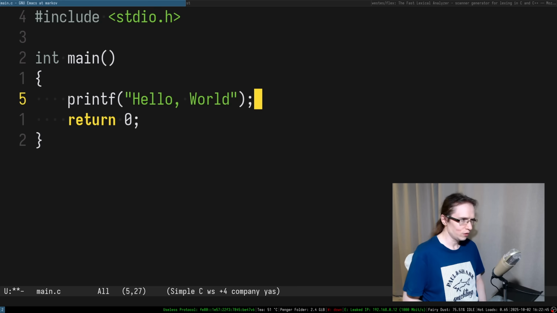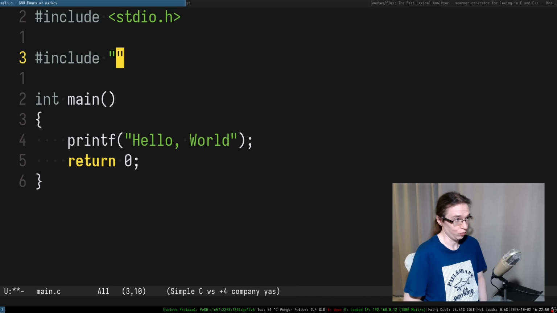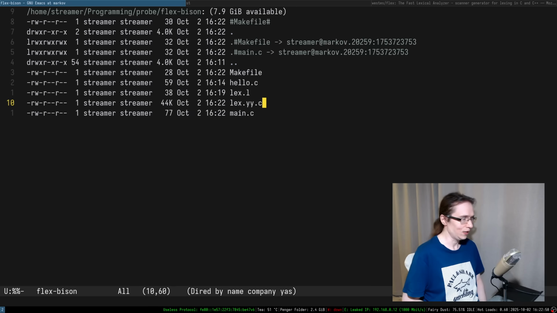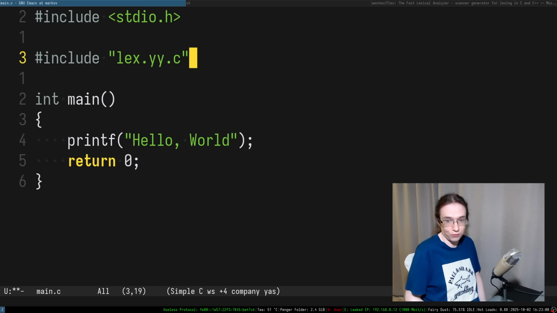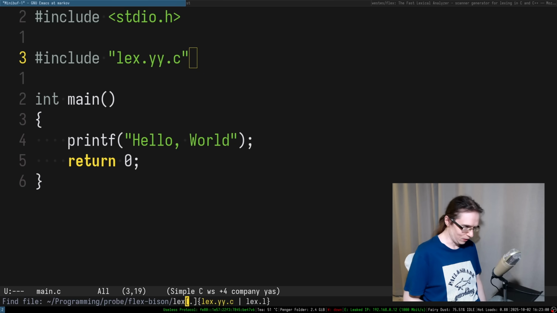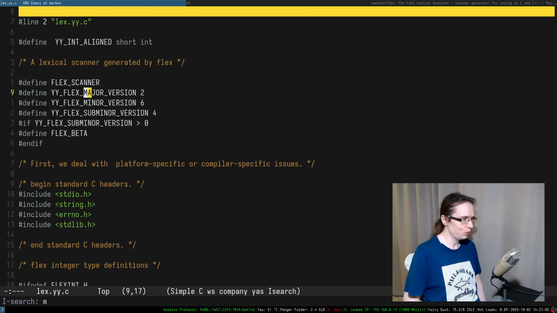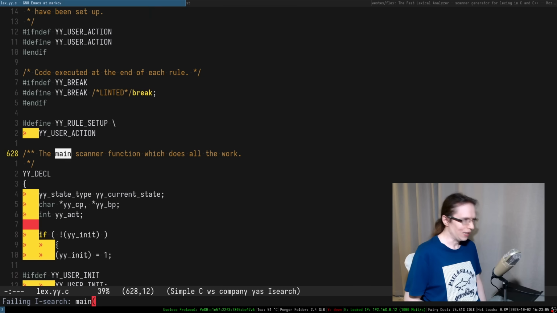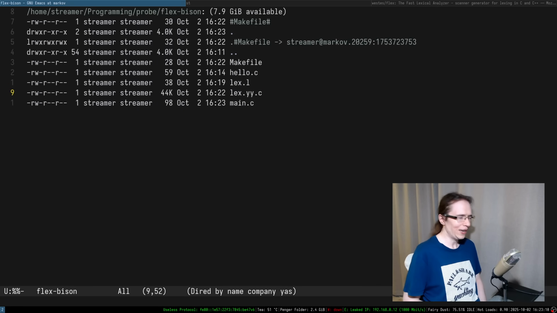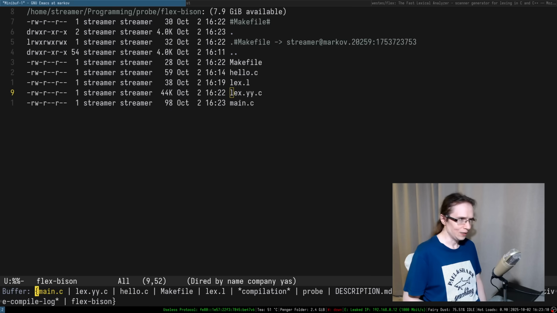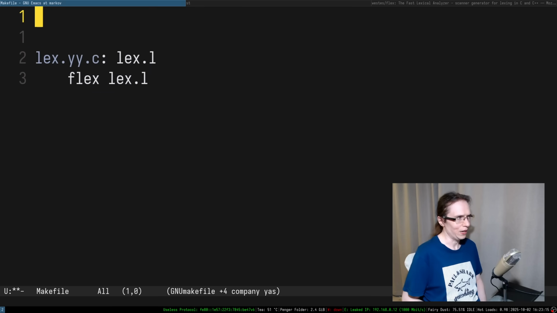So this is a hello world, right? And what I want to do, I suppose, is go ahead and just include this entire file in here. Let's include it and see what's going to happen. Is this thing even compilable? I don't know. Maybe it supplies its own entry point, which I kind of doubt. Yeah, I don't think it supplies its own entry point. There is no main in here. So that means it should actually compile relatively easily, right? It just should compile. I don't think that particular file depends on anything.